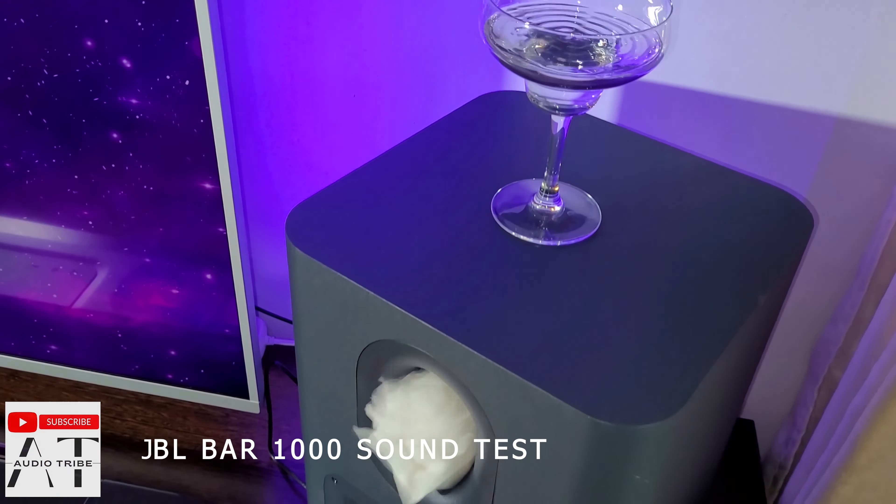Both are very easy to set up. You choose how you will connect the JBL BAR 1000 or 500, as you get to choose between the same connectors. On the back of the main unit, the interface features 3 HDMI inputs on the JBL BAR 1000, while the JBL BAR 500 has only one HDMI port, one HDMI ARC connector, digital optical input, one Ethernet port, and a USB port that can be used to connect external storage and stream audio from it.